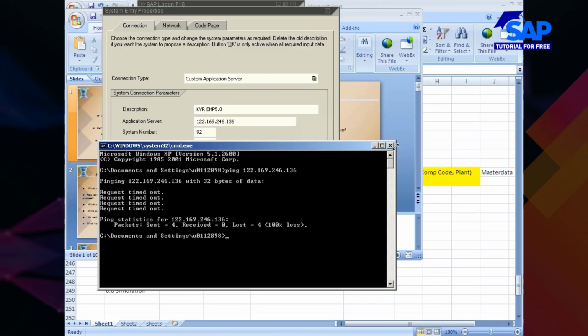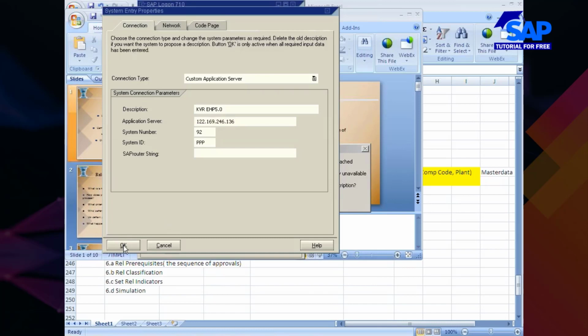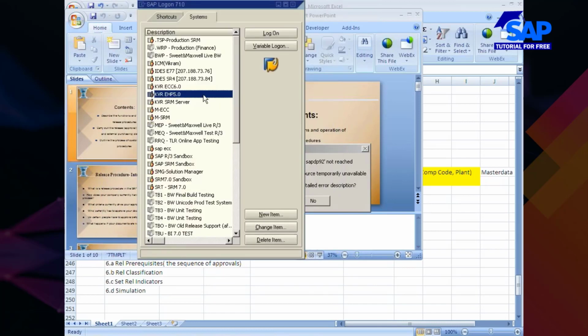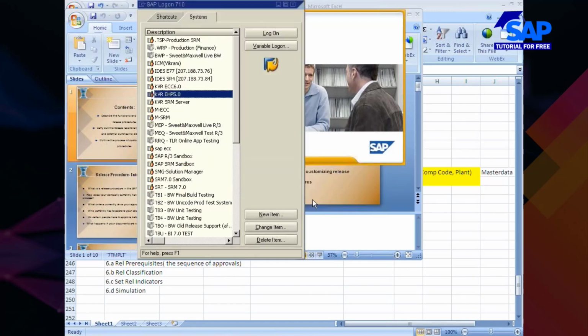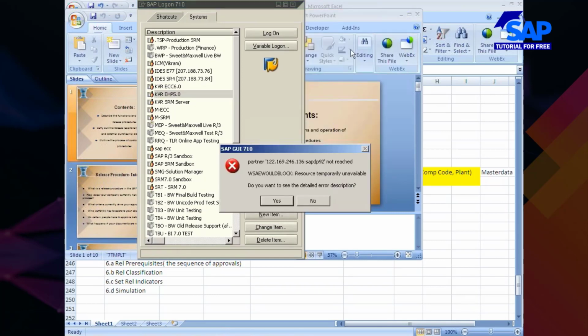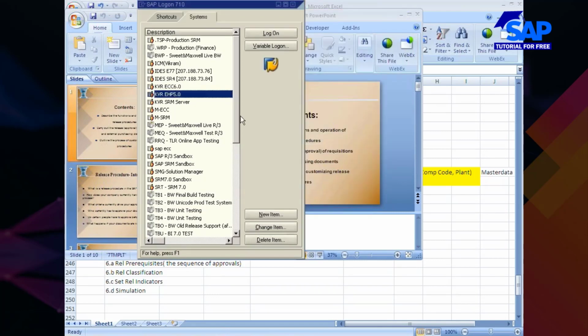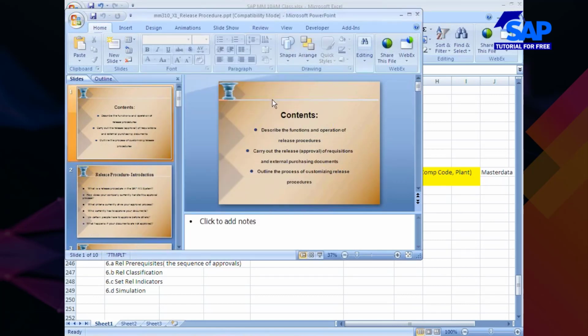I'm sorry, Andy. System is down, it seems. He says it should be working, but as we can see here, it's not working. So he said he'll go and have a look at it. Okay, so let me use this time to give you some theory.